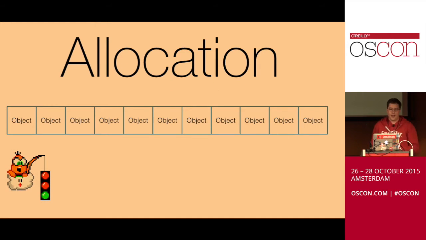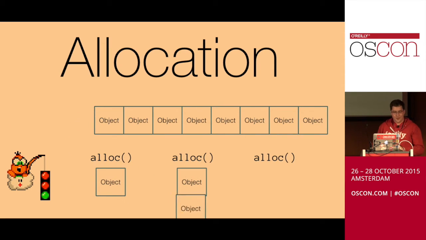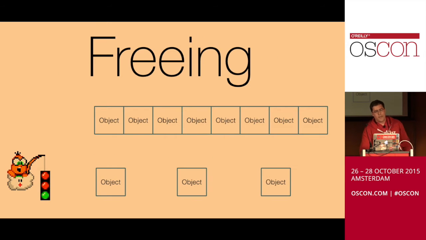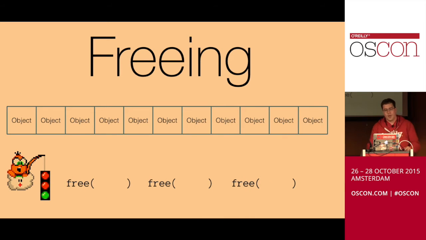So if we want to allocate, we've got Lakitu here, and Lakitu is going to represent a process. We're just going to call our allocation function, and it's going to return objects from the head of this list. And if we free, we do the same thing backwards. We're just going to push the objects back to the list. So objects came from the front, they went back to the front. This is a stack. This data structure is also known as a free list, frequently used for object pooling and that kind of stuff.